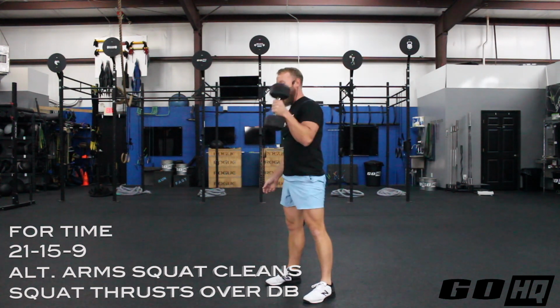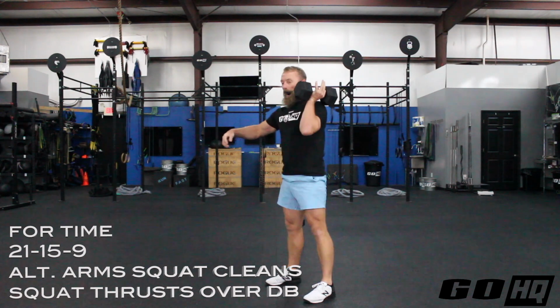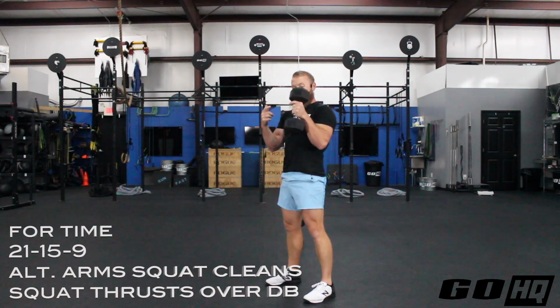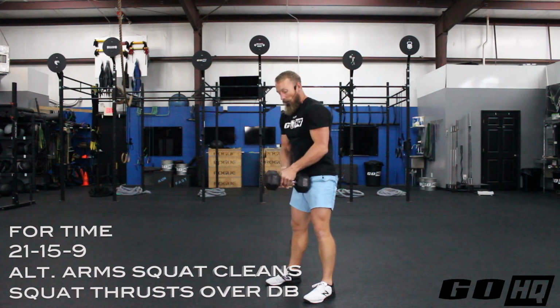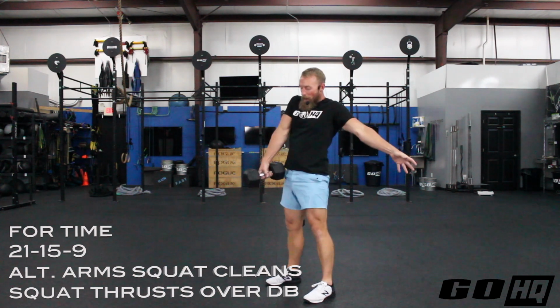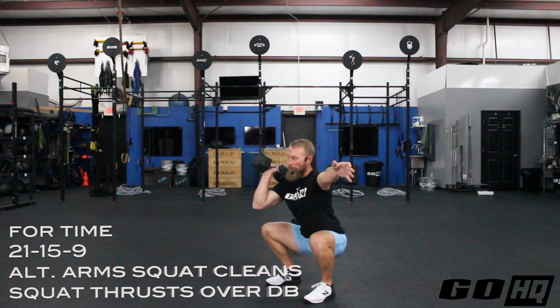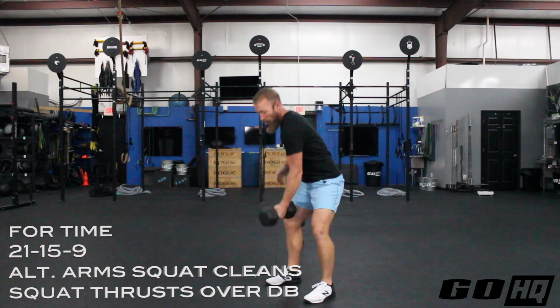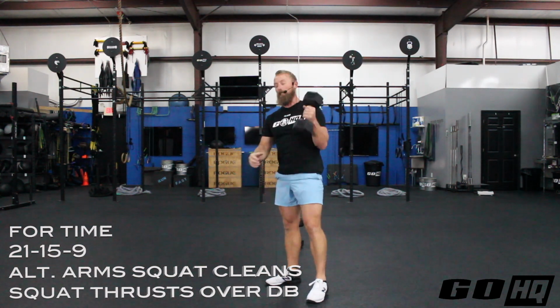So I like to trade arms on the way down. After I've stood it up, you've got to stand all the way up while this is still in position, and I start to uncurl this down. I'll trade hands about here and just tap, pop my legs, and drop under it. So I'm below parallel in my squat, stand up all the way. Okay, so that is a full squat clean.